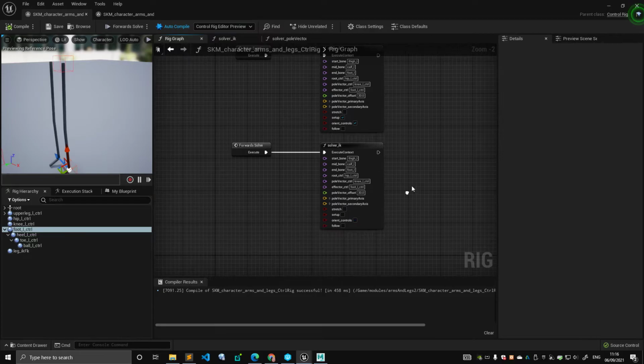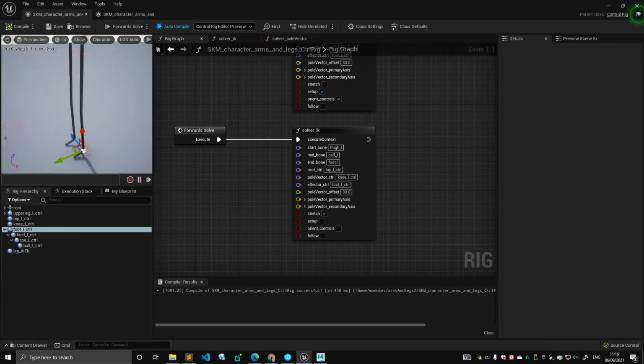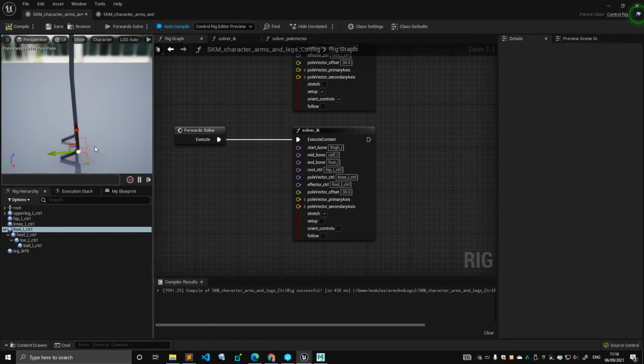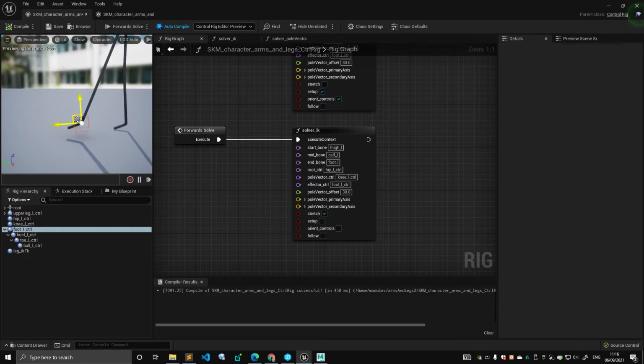Let's see what happens, for example, if I turn on stretch. And of course, this being a Boolean, it can totally be controlled by a Boolean control type. You can see that the bone is now stretching, instead of doing that where the bone is not stretching. So let's compile once again to reset everything.